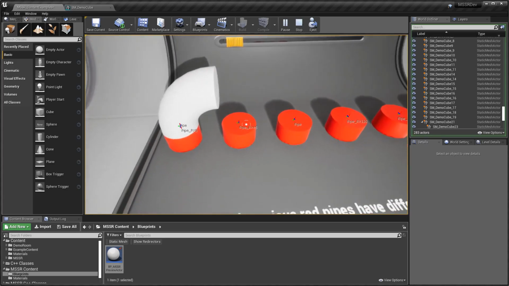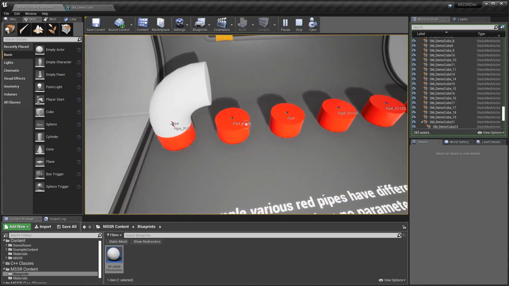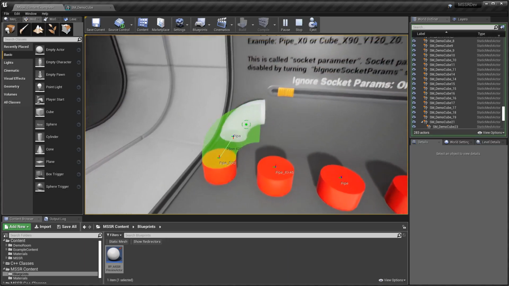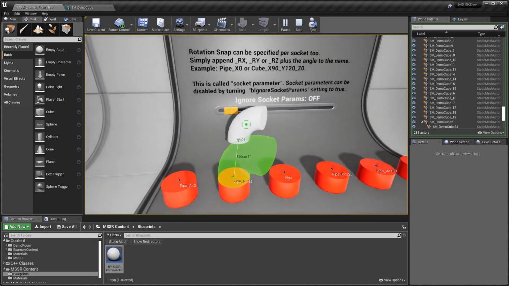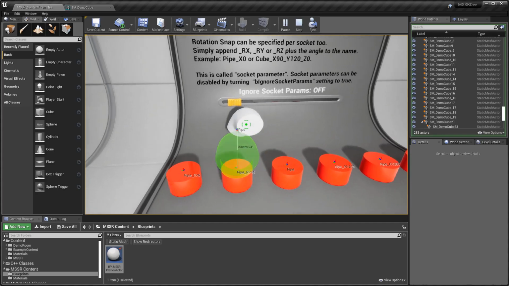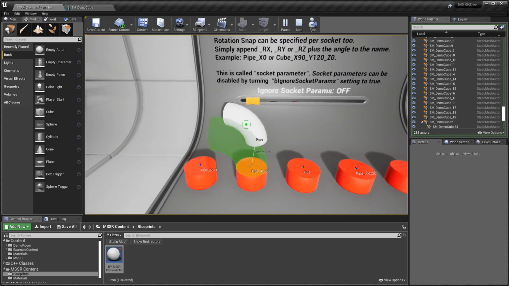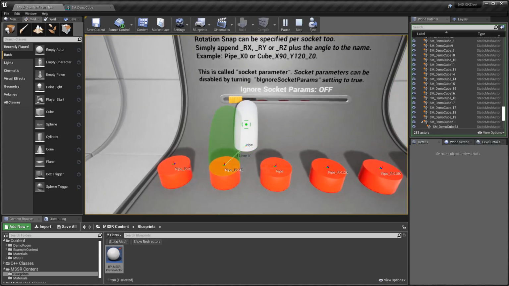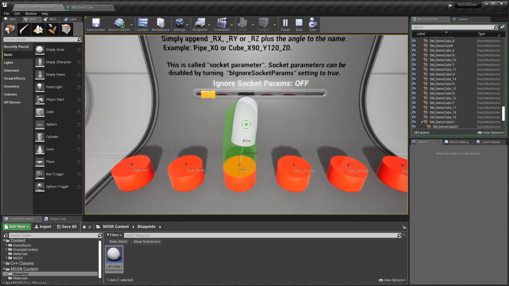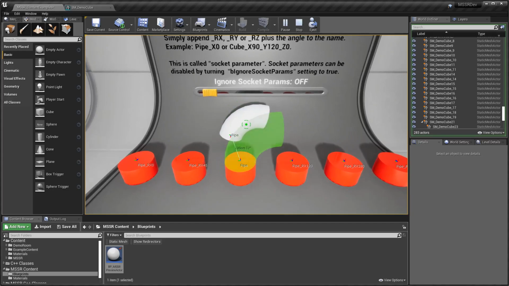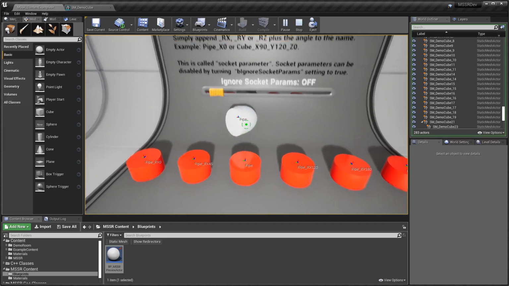For example, if I put underscore rx 45, it means it will snap at 45 degrees. And this one has no parameter, so it will snap like the default, in this case 90.